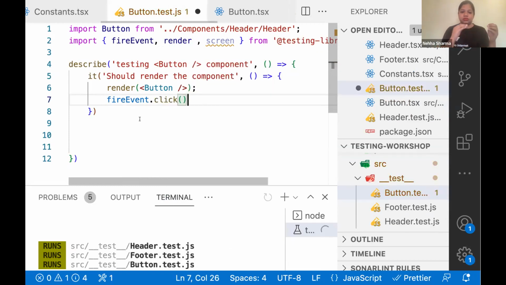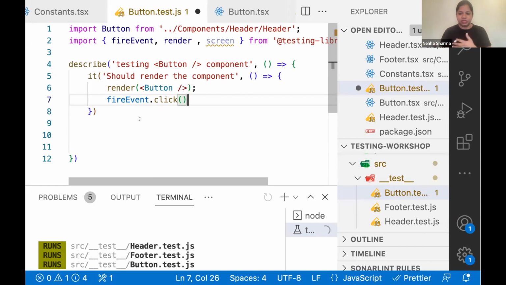But fire event is not going to simulate the user interaction. It is just going to dispatch this event. But when you want to simulate your user interaction, for example, in an input where the user is typing, for those cases you are going to use user event. User event also uses fire event under the hood.